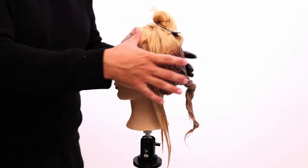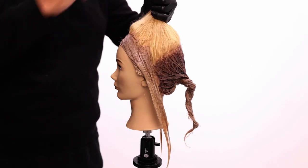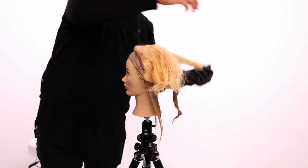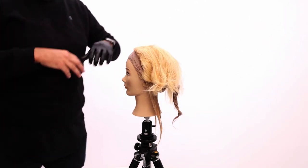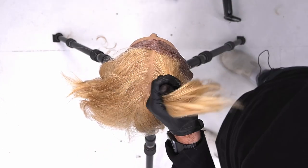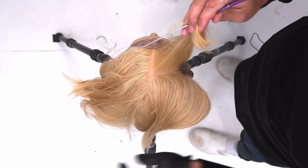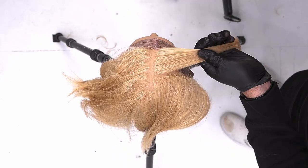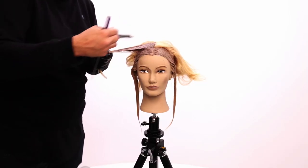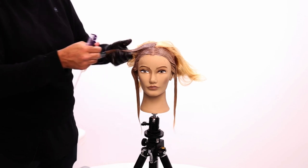So now we've just got this bigger kind of chunk on the top. This top part is probably the most important because it's what they're going to see the most. What I want to do is kind of let this blanket and fall, and then decide where I want to place these tones. Right here I've got the blondest part, which is her face frame. So I'm going to take little triangles out of the head, just like this little chunk. This one, I'm going to color the full depth because I want that to back up to her blonde — so we're going 7G, 5G combo pulling all the way through. I want this to be the depth for the brightness in the front.